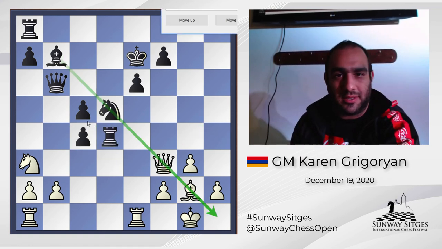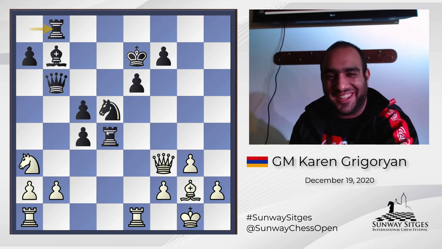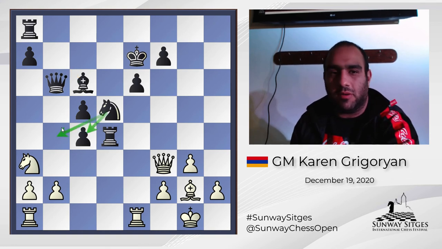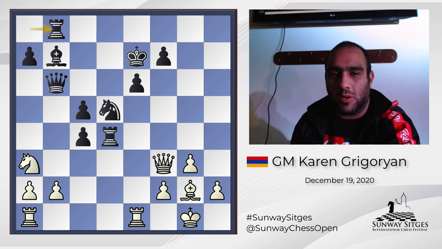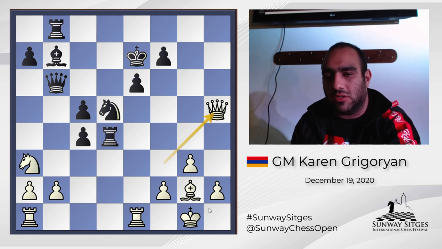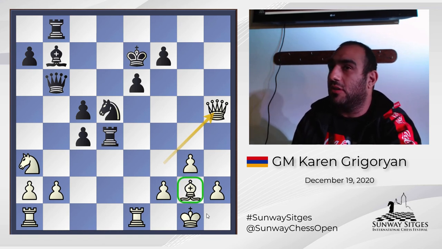So, you know why rook b8? Because if bishop c6, the only idea is knight b4, right? But after rook b8, who knows, knight f4 maybe. So queen h5, how to attack this king? The strongest piece is this bishop, right? It defends the king.